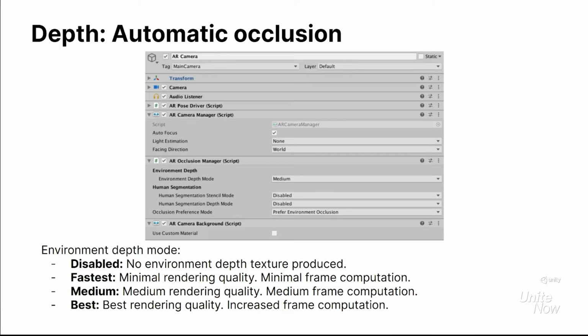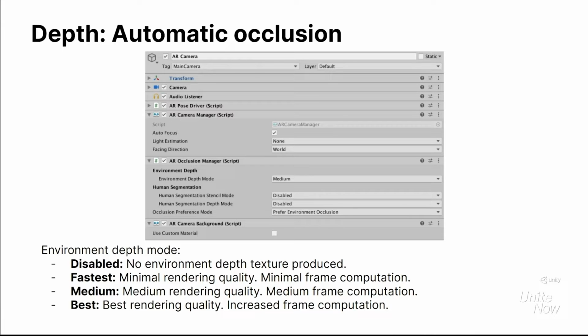With depth information, AR Foundation offers automatic occlusion functionality. When enabled on supported devices, depth information is written into the Z buffer during camera rendering background passes. With this depth information in the renderer, virtual content that is farther away will be occluded by nearby real-world surfaces. Likewise, when virtual content is closer to the camera, this content will occlude the real-world camera background, thus giving the appearance that virtual content is interacting in the real world.